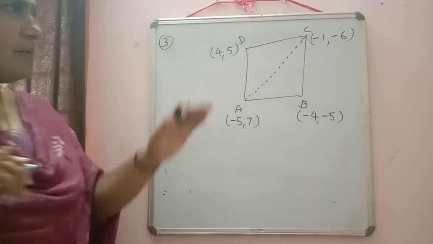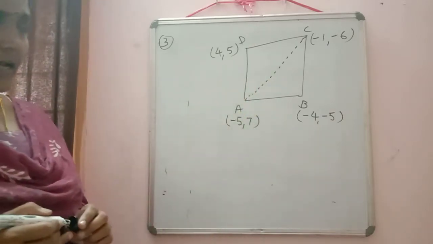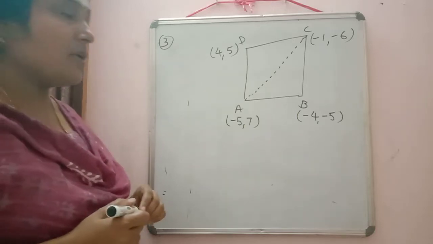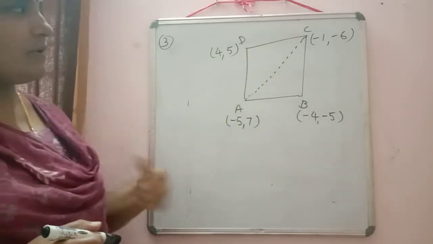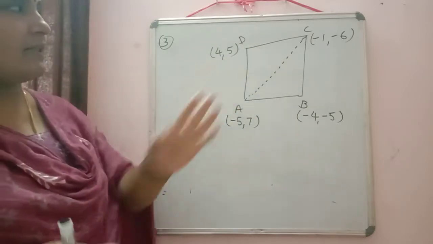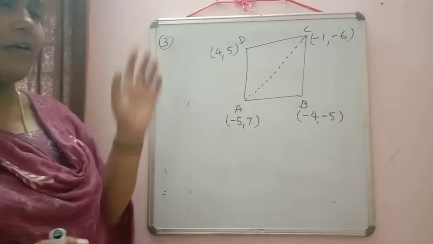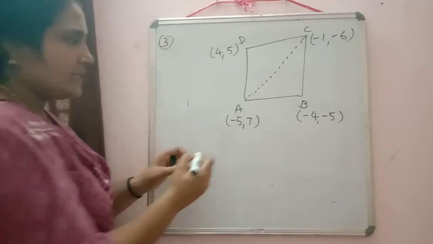Whenever you are doing any construction, always use dotted lines. From that, it will be clear that it is not given in the question. We did this construction. Now, what will we do? We will calculate the area of these two triangles and add them to get the area of the quadrilateral. So, here also in the diagram only we can mention.